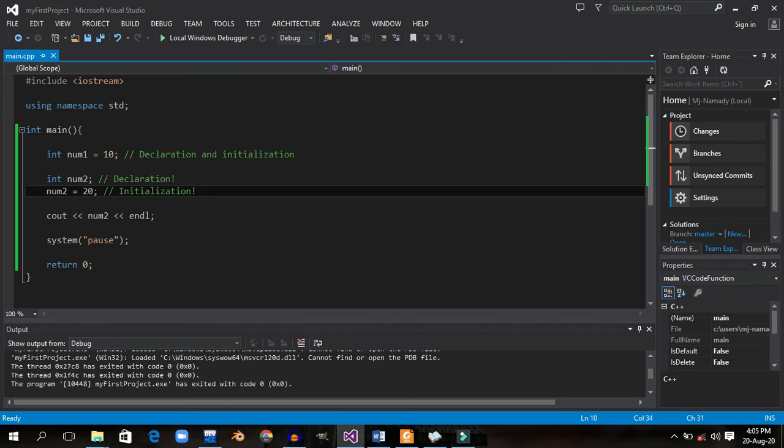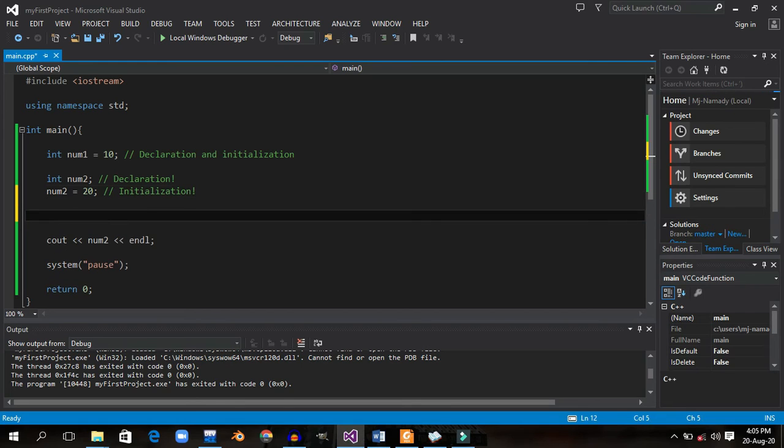We can also declare and initialize multiple variables at the same time. We just need to separate each variable with a comma. Let me show you how. I'm going to have an int data type, and I want to declare at least 3 variables: num3 equals 30, comma, num4 equals 40, comma, and num5 equals 50, semicolon.